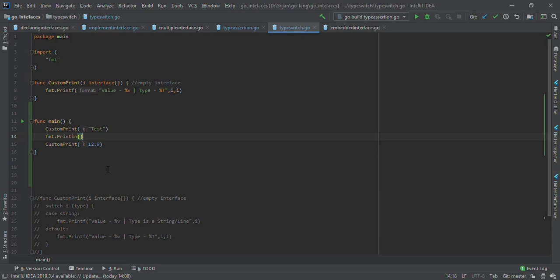For the type switch, we have one more concept before we start: the empty interface.